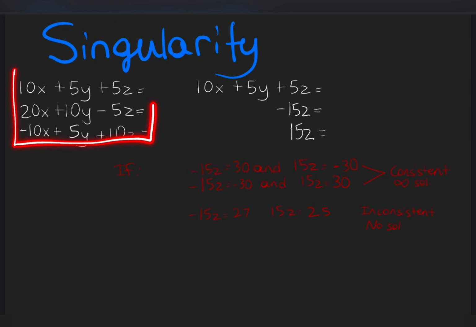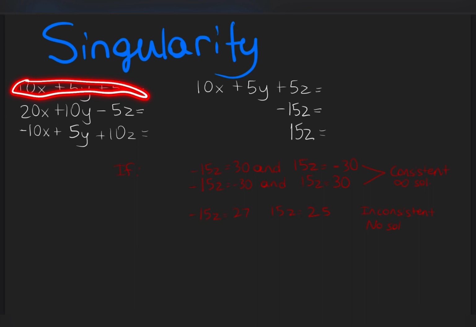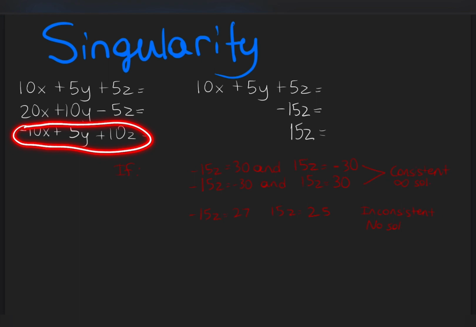Here we have a system of equations and we are going to determine if it is singular or not. So the way we would do that is we would try to eliminate the first variable in these bottom two rows as usual. We would multiply this one by 2 and subtract them from each other, and we would be left over with -15z, and this variable also happens to be eliminated. And over here, we would just add this third equation and this first equation, and we would get 15z, and it just happens to be that this variable is eliminated as well.